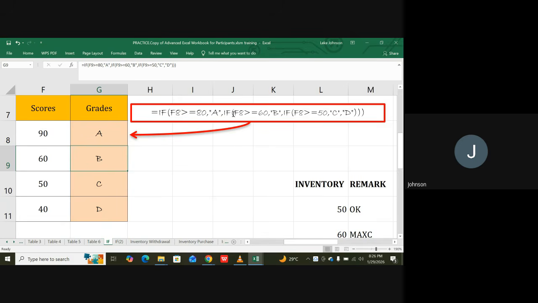We now say if F8 is greater than or equal to 60. So that's the next one now. So Excel comes to, sorry, did I say F8? Oh, so this is F8. So when you come here, the formula will shift. Remember, because it's a relative reference, the formula will shift whenever you come to another row. The formula is going to shift to row 9.